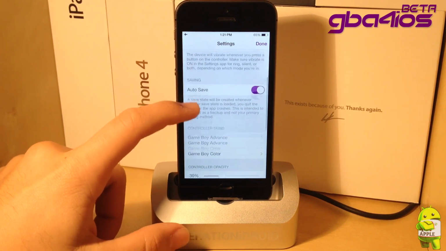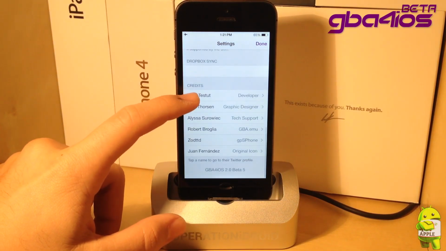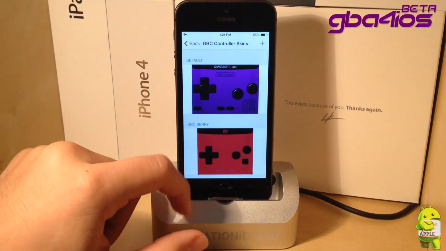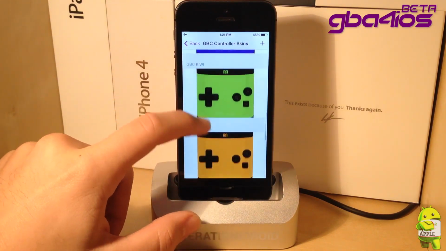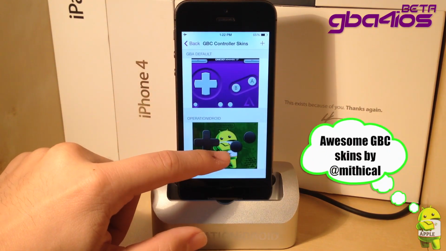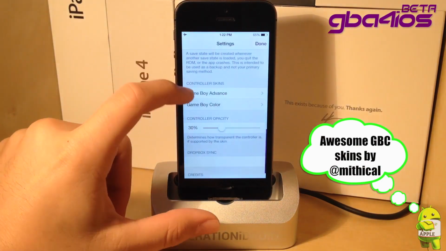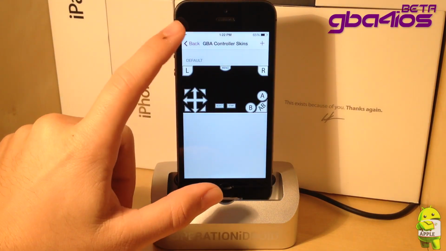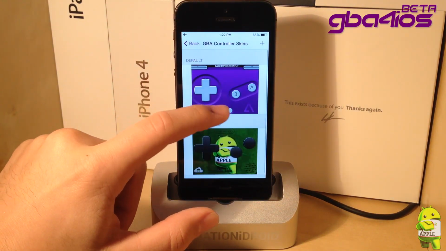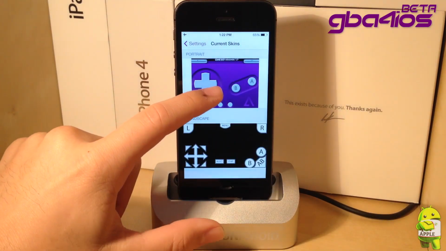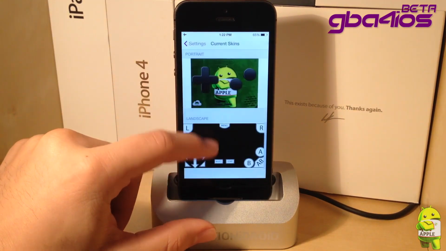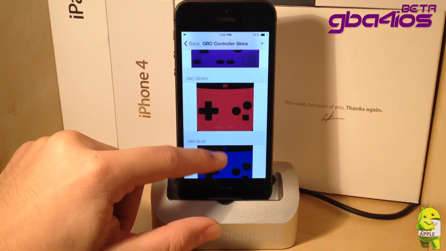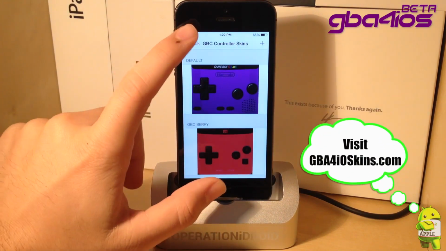So I've gone over basically all of this, but what I wanted to show you guys was that the Game Boy Color skin is just stellar. As you can see, I have a ton of skins here by Mythical. Have my own skin made by vCloud, which is beautiful. I love it. And here we go, also some more Game Boy Advance. So as you can see, default landscape on Game Boy Advance is this, and default portrait on Game Boy Advance is this skin. So if you want any of the other skins that I have, like this awesome Operation iDroid, the Game Boy Color default that you saw, the Game Boy Color skins by Mythical here, you can go to Gba4iOS skins.com and get those there.